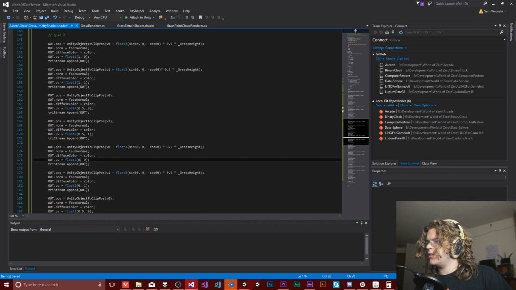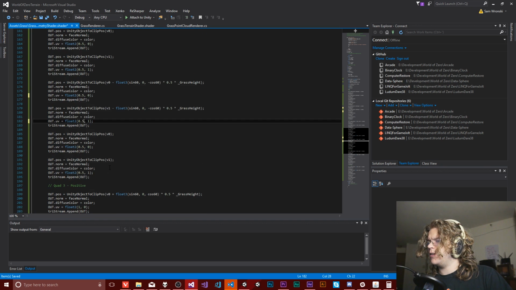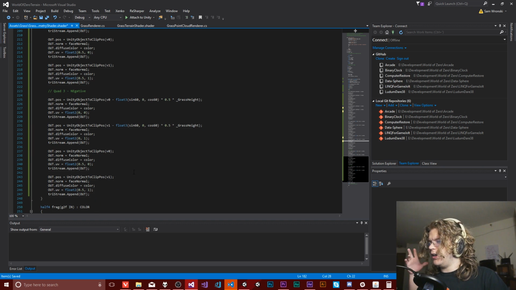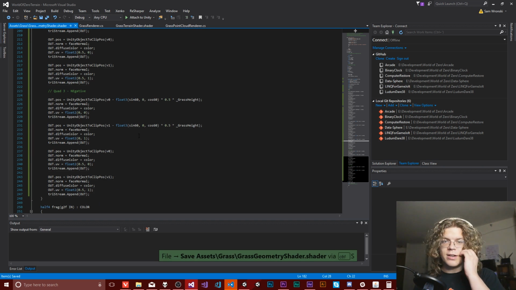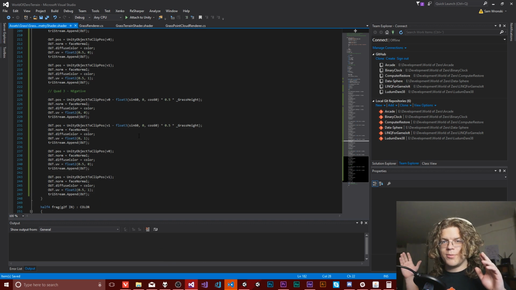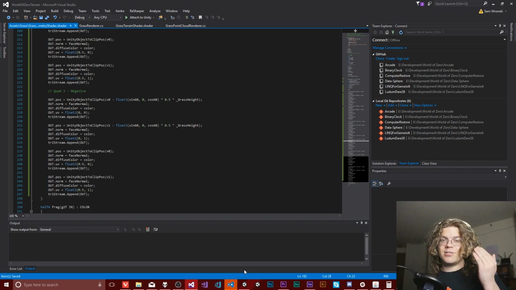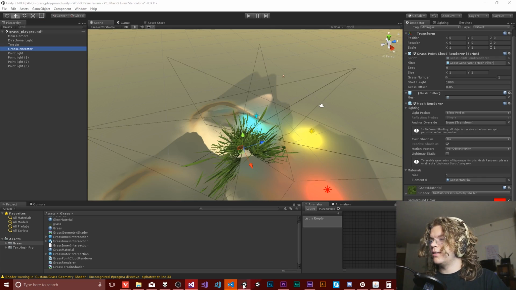We've got the negatives again, which will be 0.5s. And this is just correcting the UVs so we don't get incorrect UV mappings. If I didn't do this, what would happen is each of these quads that we're making would be the full texture, which means we would get 2 grass textures repeated, one on either side, which we don't want.